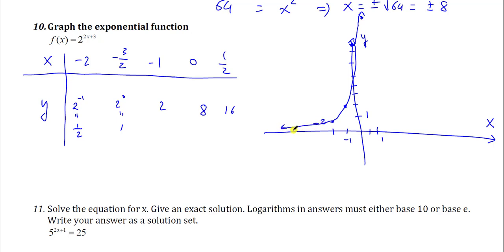And the exponential function is approaching the x-axis on the left side. As you keep going all the way to the left, you are approaching 0 but never crossing the x-axis. And this must go to this point here just to make it clear. The function should go to this point right here and up. Alright, so it should look like that, because I have a bad drawing, but it should look like this curve right here.